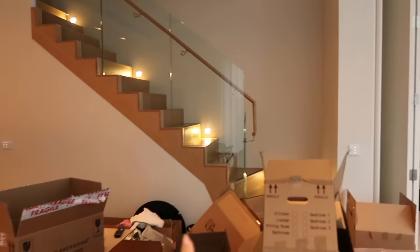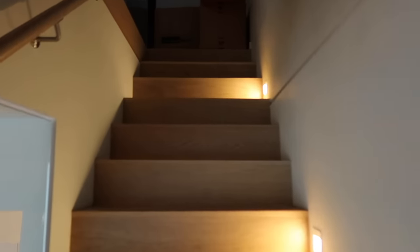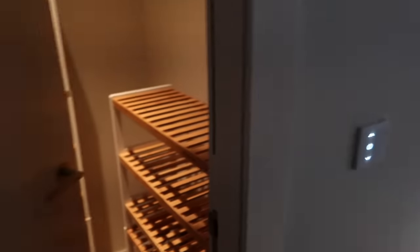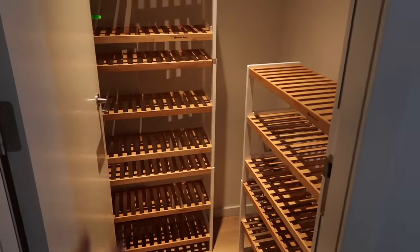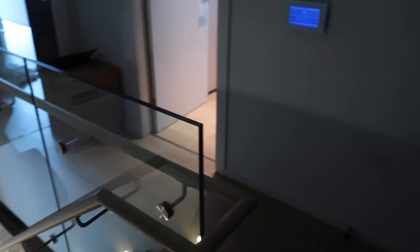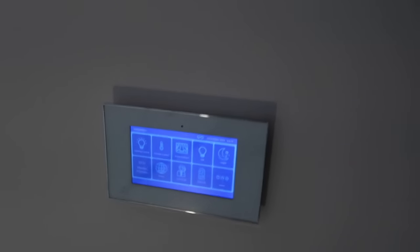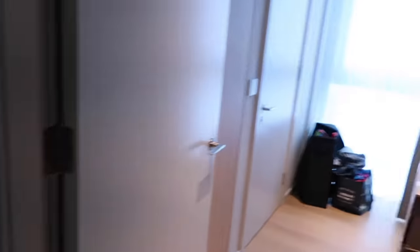So we're going to go up these stairs, which go up to the first floor - which technically is the ground floor if you were to come into the apartment. We're currently in the basement. I just love these lights - it reminds me of an LA house. There are some bonuses to getting a furnished apartment, because this was already here. As you come through the door at the top, it's got a full shoe rack storage room, which is great - very happy about that. On the landing, we've got these smart hub things here, which are taking a while to get used to, but it's all very high tech.